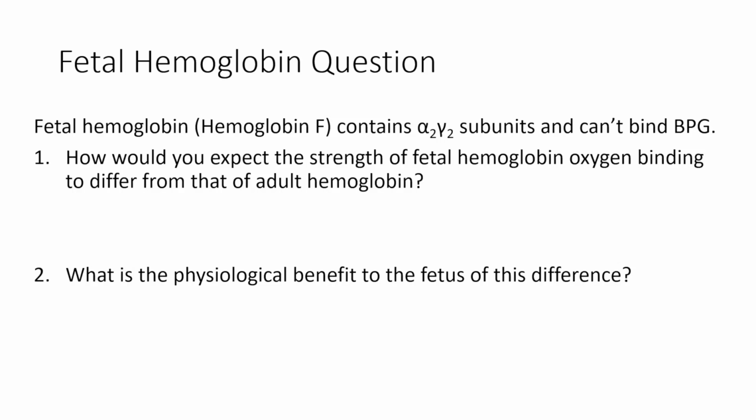So take a few minutes and think about these 2 questions. How would you expect the strength of fetal hemoglobin oxygen binding to be different from adult hemoglobin because of this change in BPG binding? And what is the physiological benefit to the fetus? Or like why does this help? So take a few minutes and think about that.